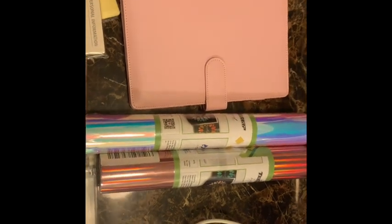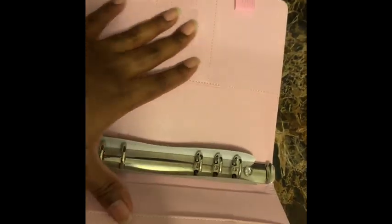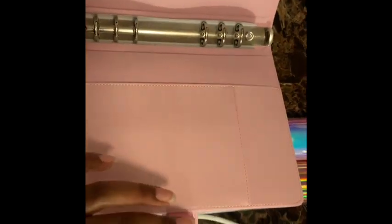Okay, so here's a few things that I'm going to be using. I have the actual binder. It's really, really nice. It actually comes in several different colors, but for the tutorial, this is the color that I'm going to be using. It has a place where you can put your credit cards, where you can put the actual binding sheets in. Then it has a pocket here, so it's really nice.